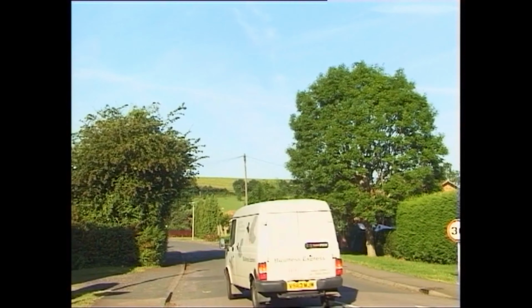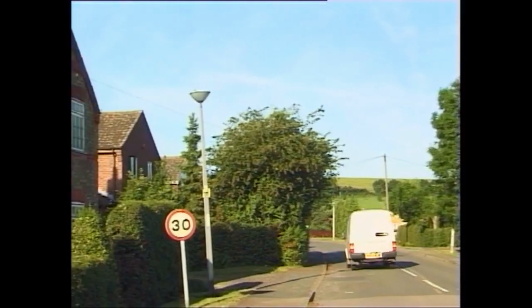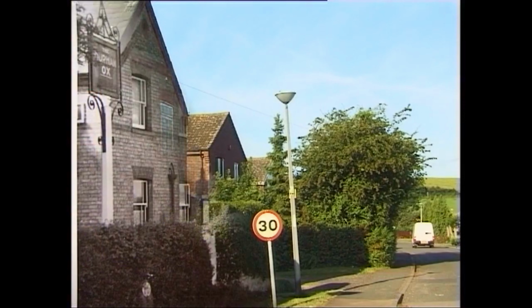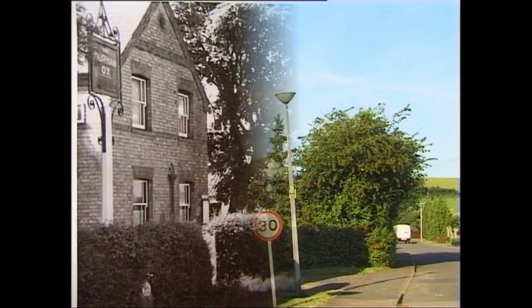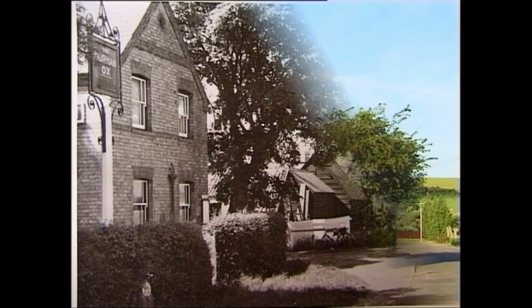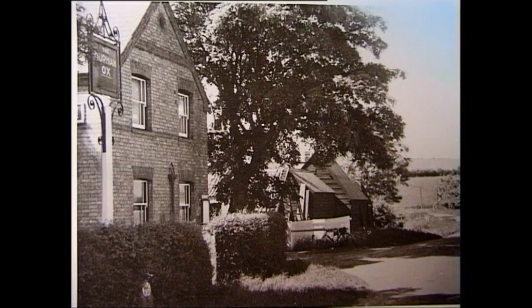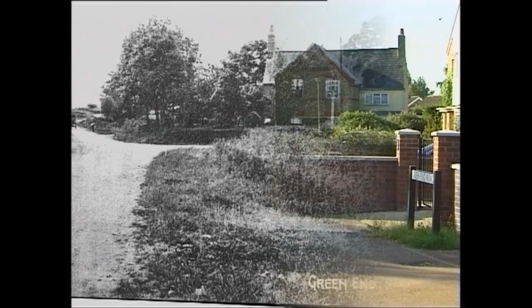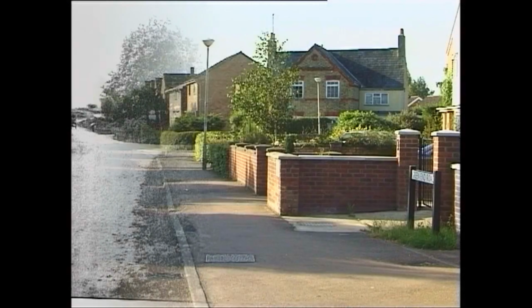The most southern pub in Sawtry at the turn of the century had a sign that depicted a black bull. Known to locals as simply the Bull, the Durham Ox was situated at the junction of St Judith's Lane and Green End Road. Mr. Charlie Scottney and his wife Ella kept the pub there, and there used to be a little room on the side where my dad and a few other cronies used to play dominoes on a Saturday night. And it's still there today. It still looks like it ever was, the Durham Ox.